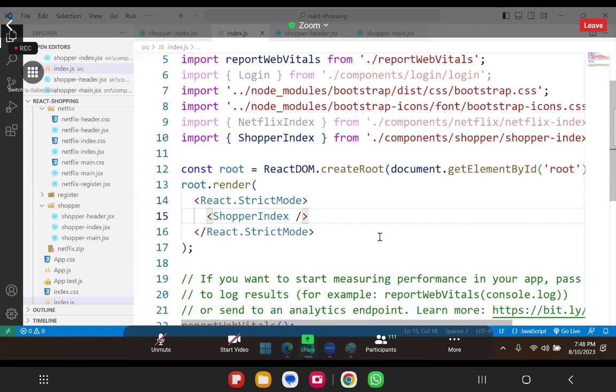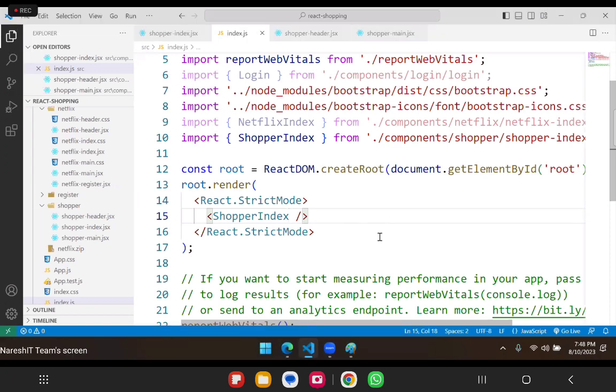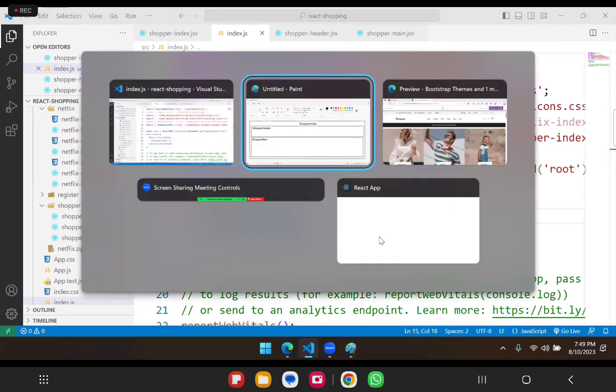Because when you are practicing, they don't have any relation with each other. So every topic-wise component that we design, we keep as the startup. Sometimes people put this in the app component and start with the app component. But it's not necessary. Which component to start, you can change. We will change that. So now it is starting with shopper index.